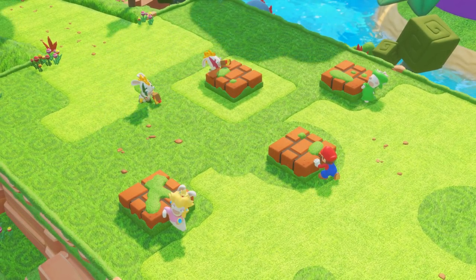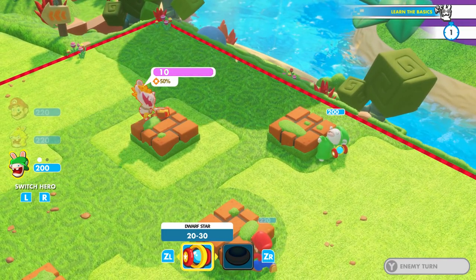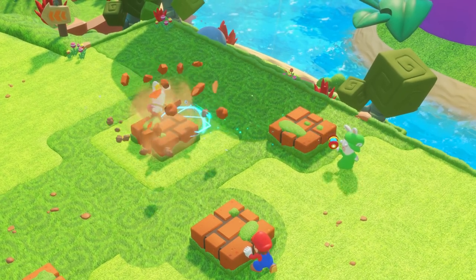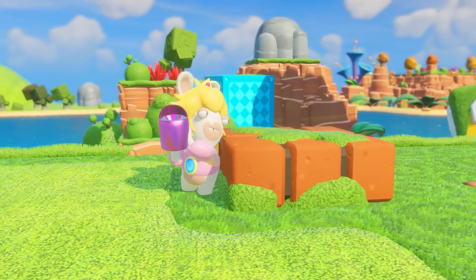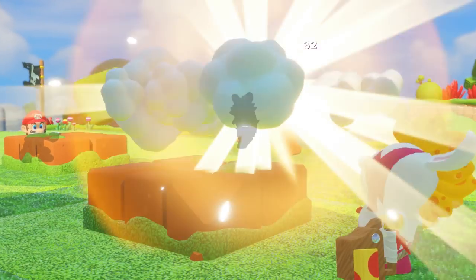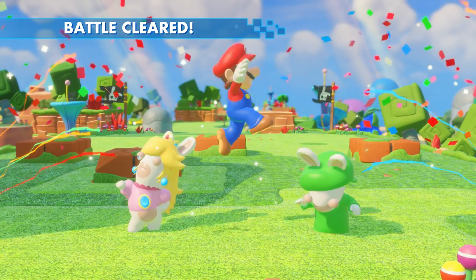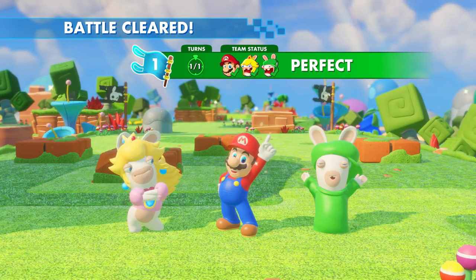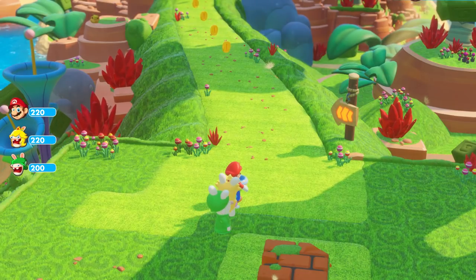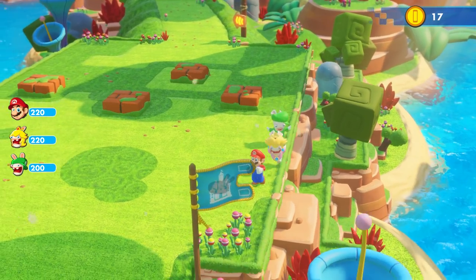So, I think we'll go for the 100% target. Boom! Deal a little bit of damage and get ourselves some points scored up. Now we've got our yo-yo right there, destroying some of the cover. And then... kablam! Direct hit. So that is a victory. Battle cleared! A perfect battle at that, because the whole team survived. So that was excellent. Good work, team. I like it.